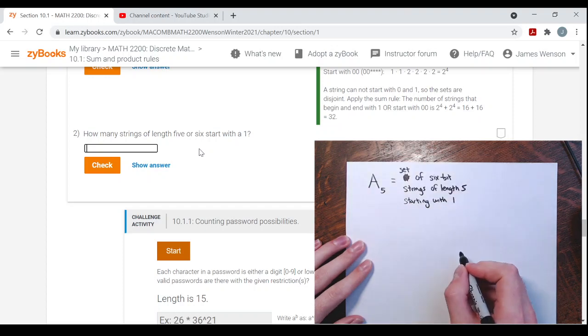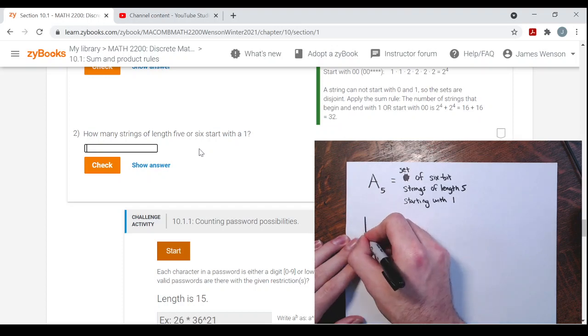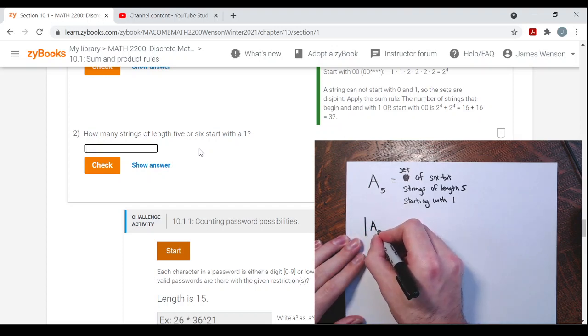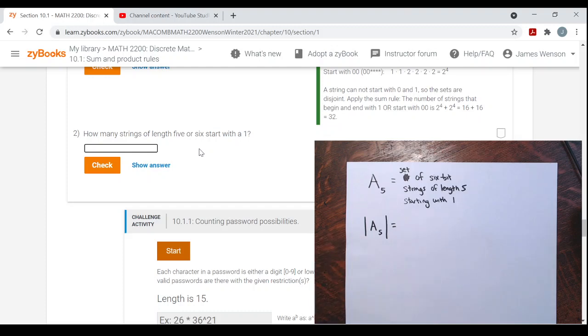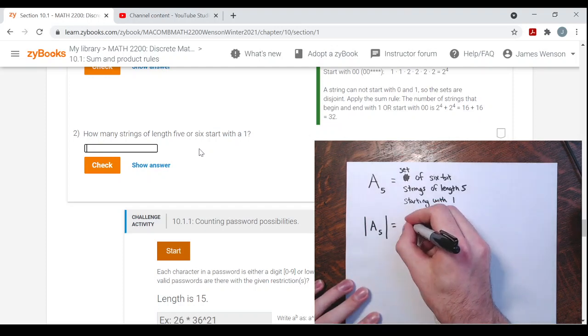Now I hope it's obvious what the cardinality of this set, what I'm calling A5, is. It has to start with a 1, so there's one choice there. And then the other 4, because it's length 5, can be either 0 or 1. So you'd have 2 to the 4th, or 16.